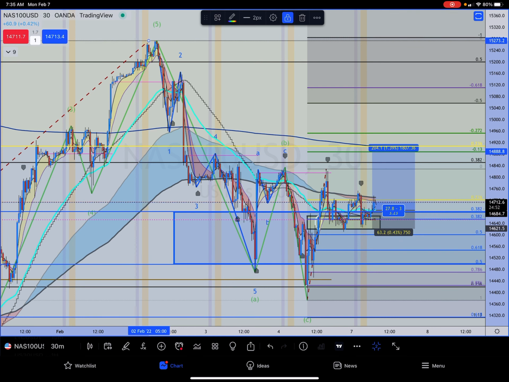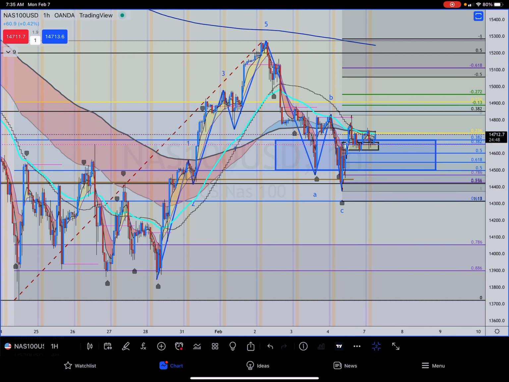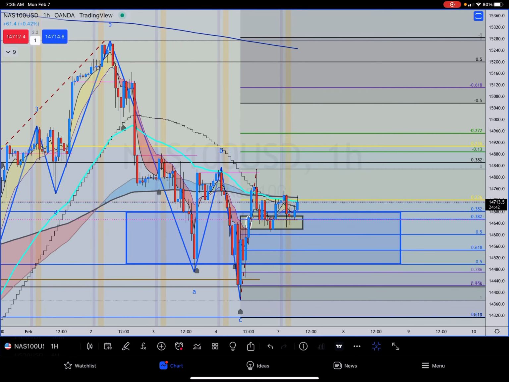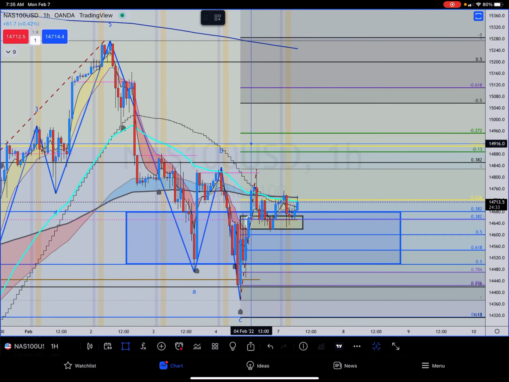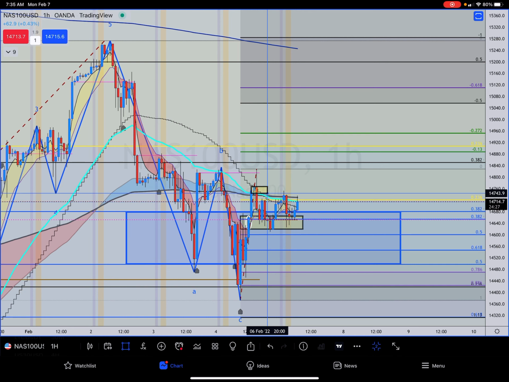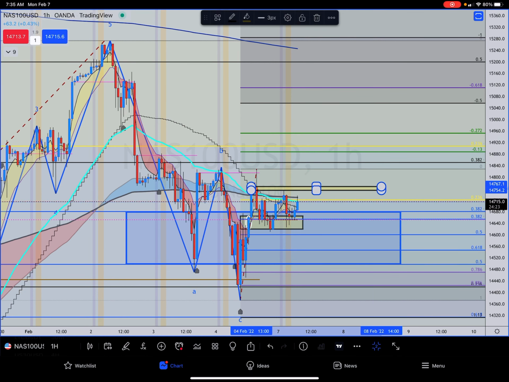But yeah, I just want to explain this setup. What I'm waiting on now is for price to close above this 50 EMA and the 50 MA. It needs to consolidate itself as a trend. Meaning this first candle that broke the aqua EMA on the hourly time frame, I'm going to mark it. I only mark the body because I see the range of the wick is pretty wide. Probably why it's not above it yet.